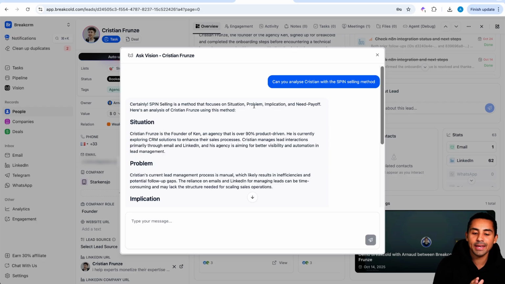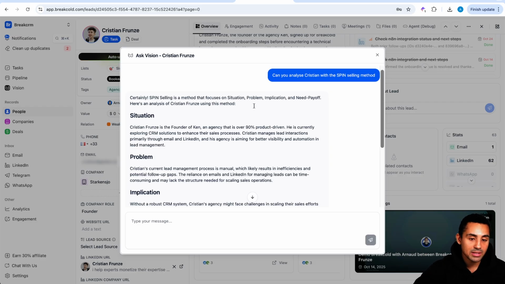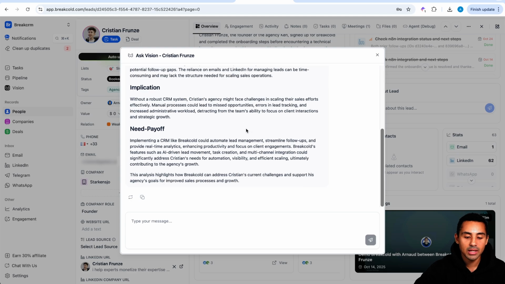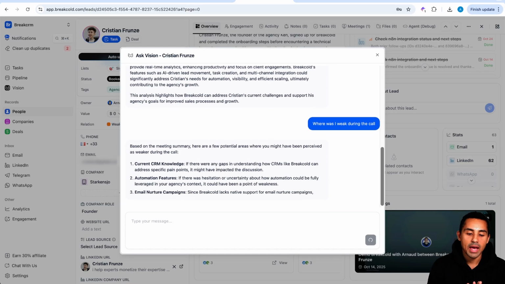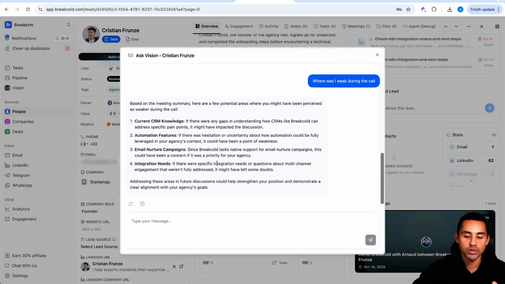You have SPIN selling, you have the Sandler method or other methods. You can just prompt it and chat with the AI about it. From there, you can ask further questions, like typically, where was I weak during the call? Then the AI will help you to get better and do a full breakdown of what you should do. And so those are basically the use cases of Vision at the moment.